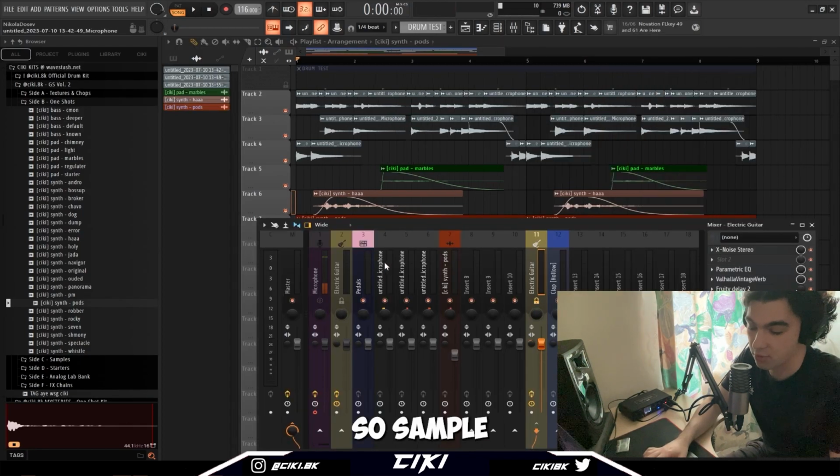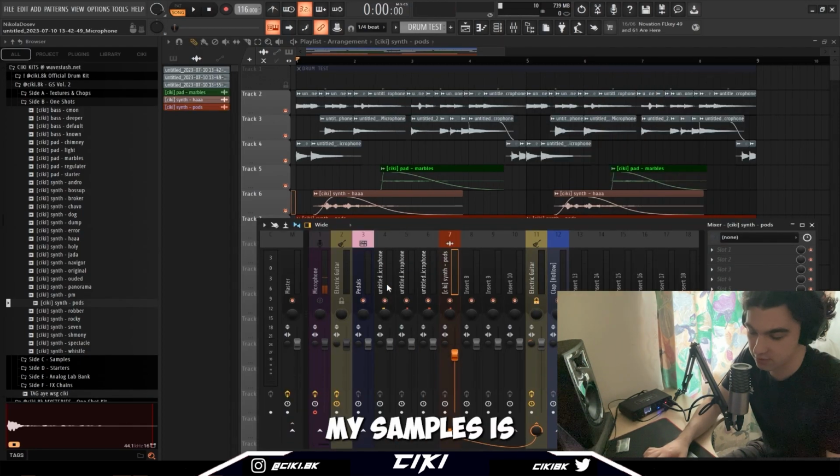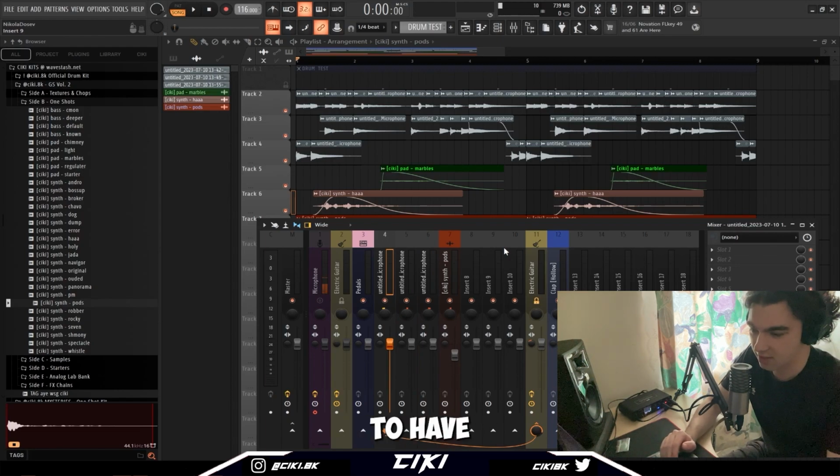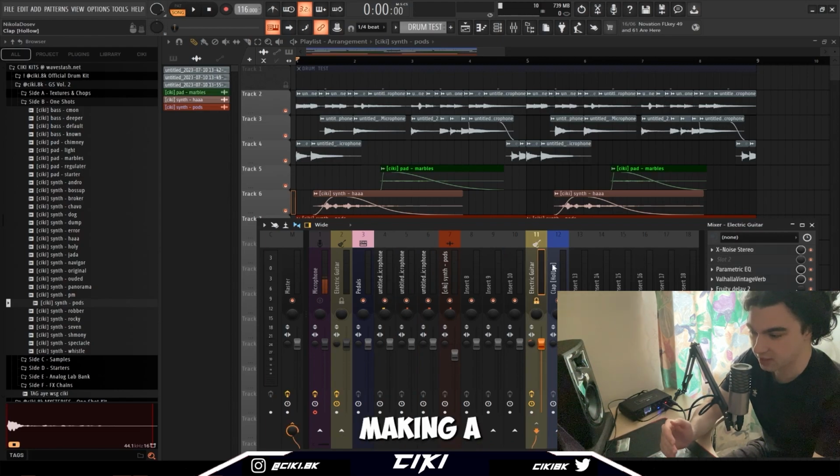Okay, so sample mixing. The way I mix my samples is take all the layers, route them to a mixing bus. The reason behind this is when you have different sounds, you want them to all sound consistent and blend together. If you just go and adjust different effects on different mixer tracks, it's still gonna sound okay, but it's not gonna have this consistent processing. When you're making a sample, you wanna have everything sit in one space, in one room. And using the same effects and the same processing on everything helps blend in the sounds better.